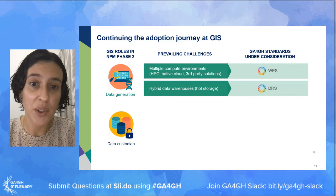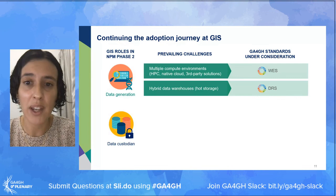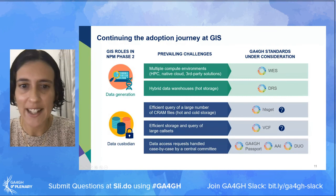We've also got a similar story around data - at the moment we don't have all our datasets in a single place and instead have a hybrid setup, so similarly we're looking at DRS as a possible way of making data access transparent to source. These are the two challenges around data generation.